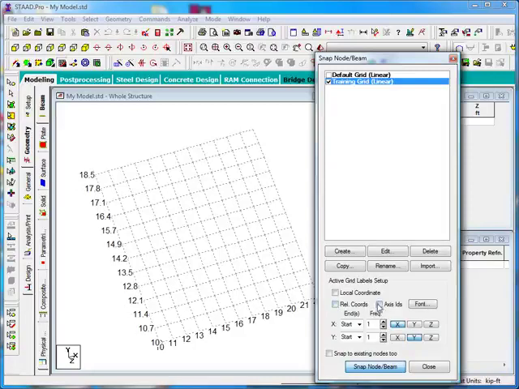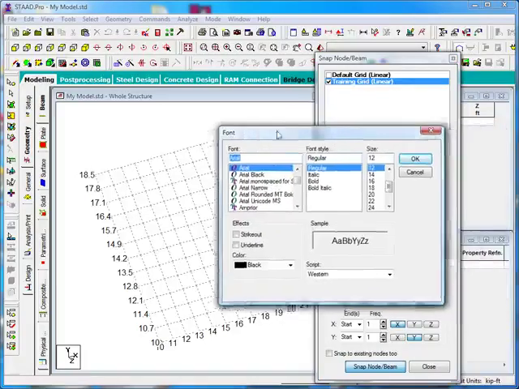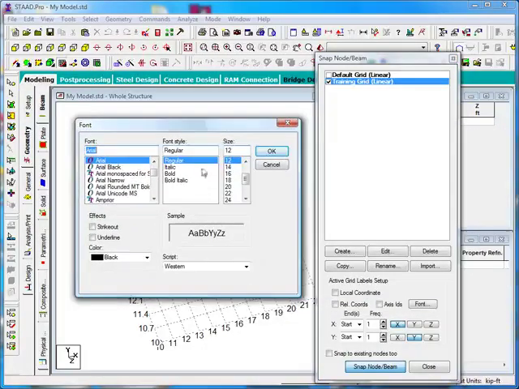And then the axis IDs checkbox toggles on and off the display of the grid label X and Y so that it's easy to identify which ones are referred to as the X grids and which ones are referred to as the Y grids. There's also a font button here that offers a variety of different options for how those grid labels will appear, so we can change the font style, the size, the color, certain effects, and so on.